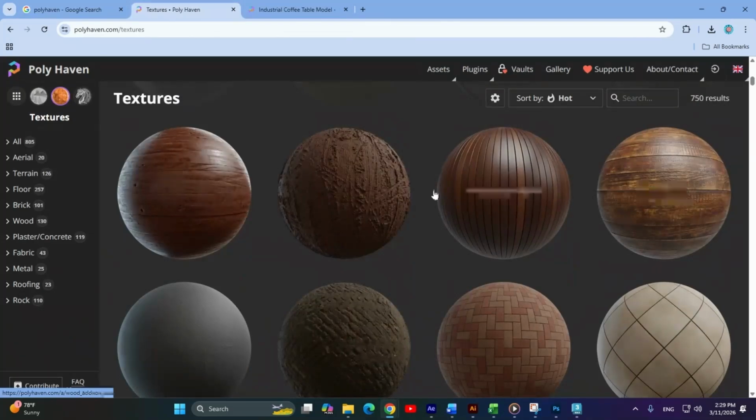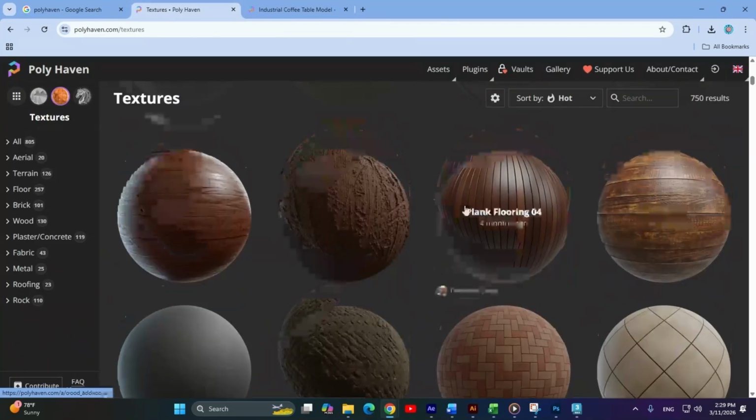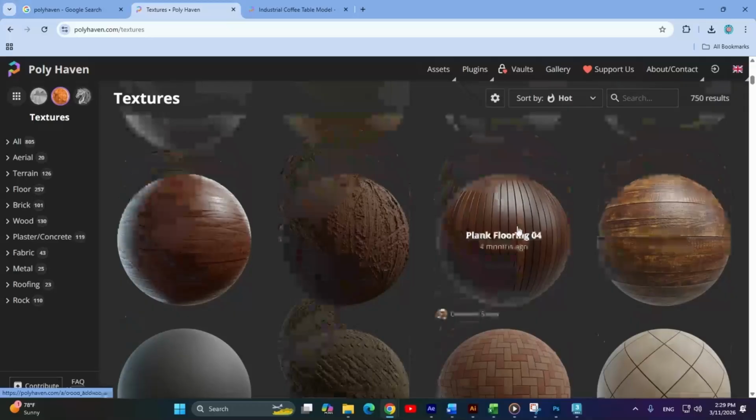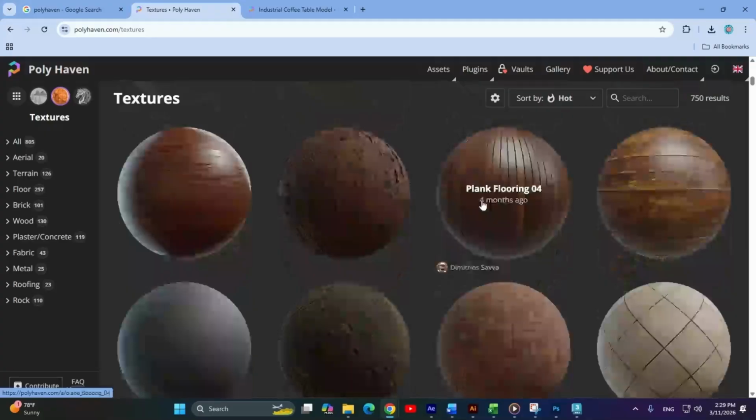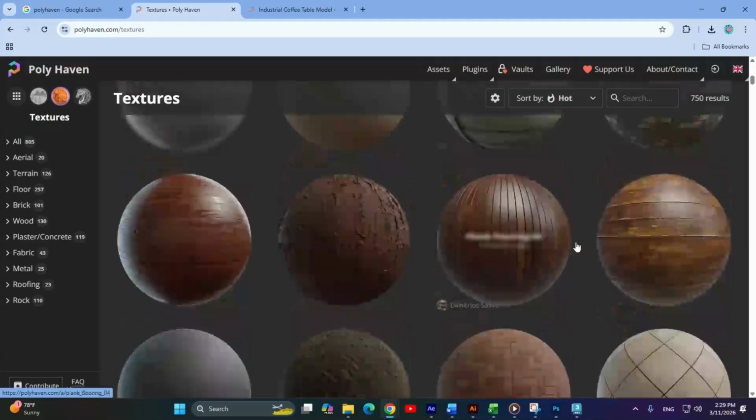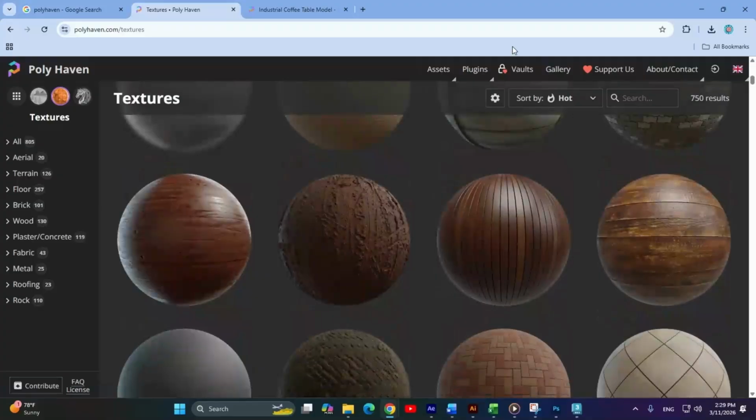like this. Now let's say in my case I want to download this texture or any textures. So how am I going to download this one? There are so many different types of textures you can download. Let's say this is one website, you can find another website as well. So many websites, from there you can find high resolution textures.